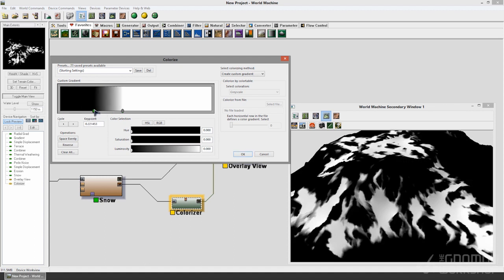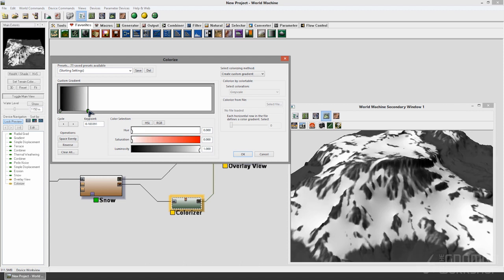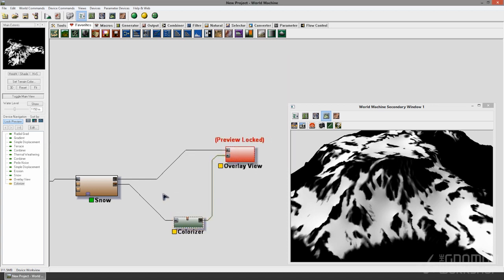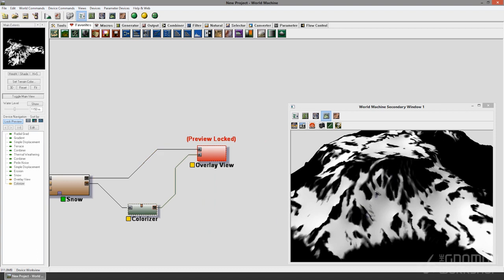Let's say if we create this again, we have that stark contrast. We can bring this further back if we like, or not. Just adjust it a little more. And then here, actually let's keep this black. Now the reason I didn't give this any color is that we will not pass this on directly.